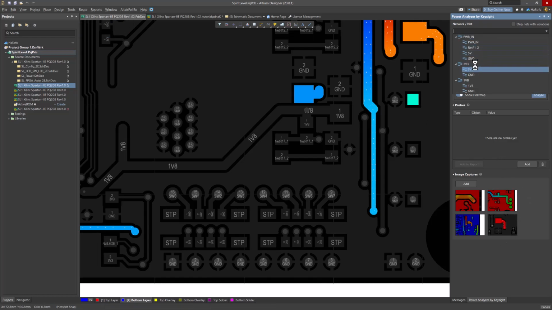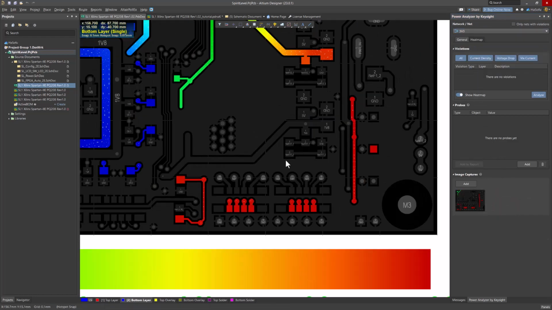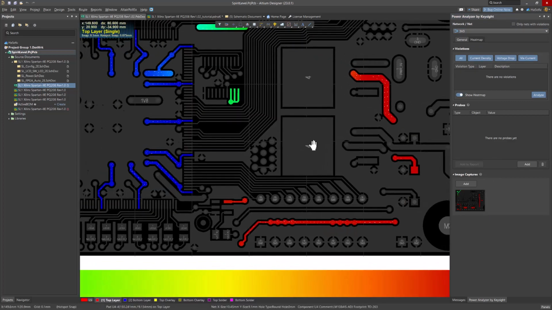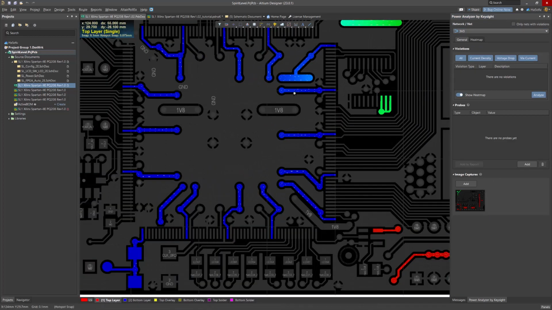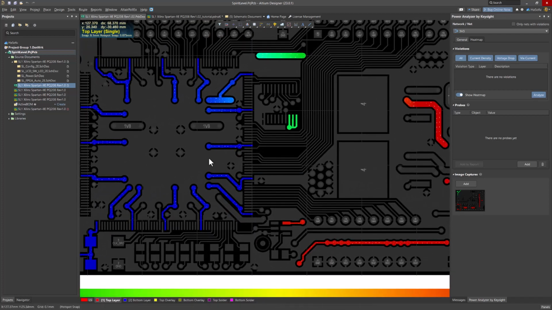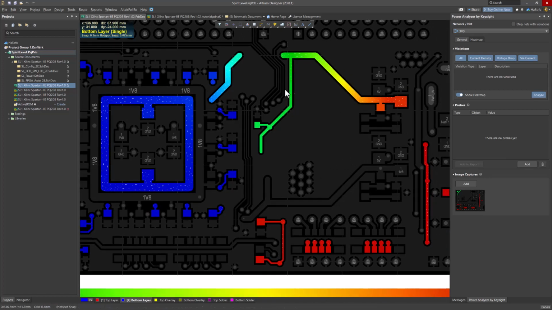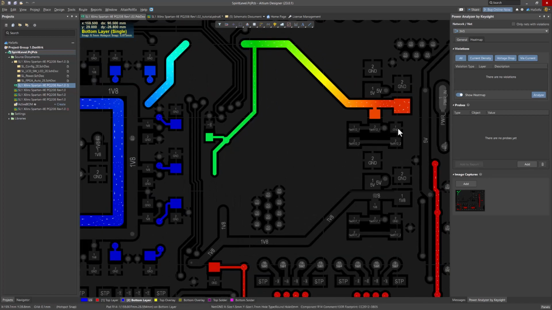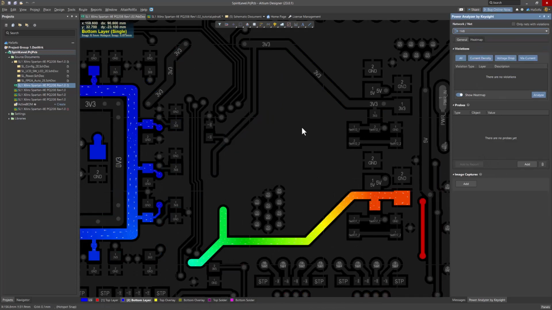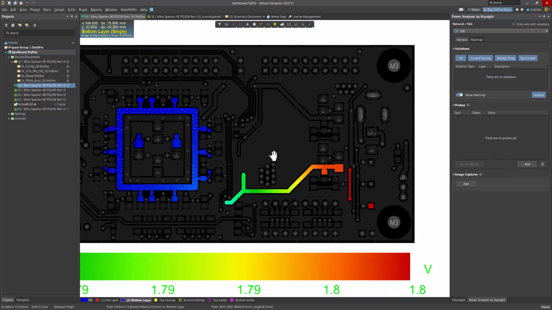Okay, so we'll go to our 3.3 volts. That's on the bottom layer. The top layer, I see, what's the consumption by the chip, the FPGA. It's looking fine for the most part, right? So we see graphically, visually how it has passed the test. And on the 1.8 volts, what's the performance like here?